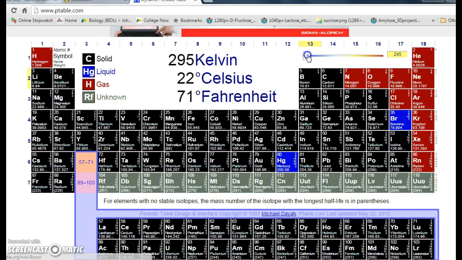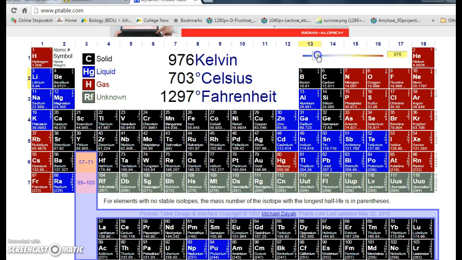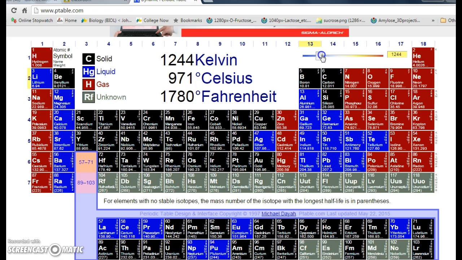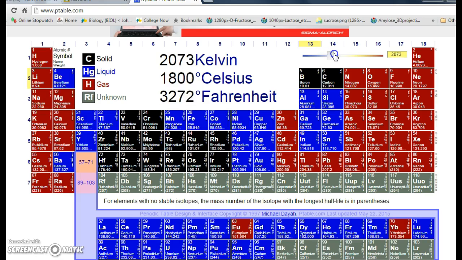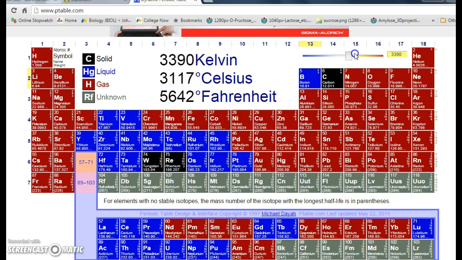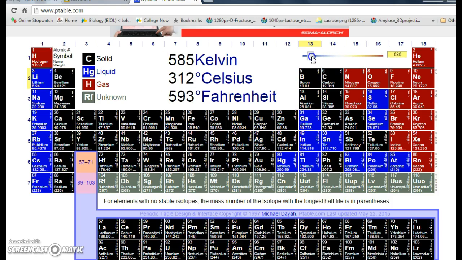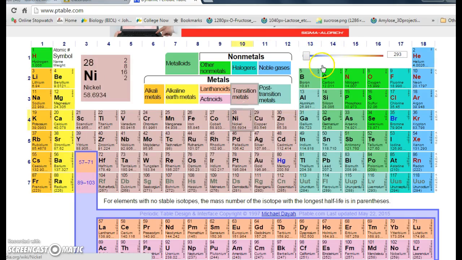But as you increase the temperature, you can see more of them are starting to turn to blue. Those would be liquids. And then even more, and as we continue to increase the temperature, some of them are starting to turn red, which would be gases. So if you increase the temperature enough, everything can turn into a gas. If we go back down to room temperature, we see how it is for us usually, which let me fine-tune here. Let's see. Well, 68. We'll go 68. Back to normal.